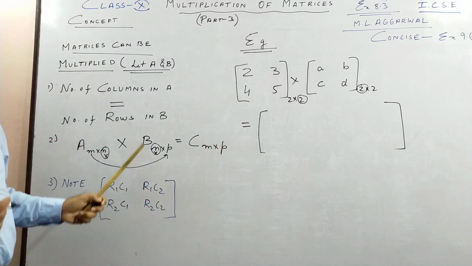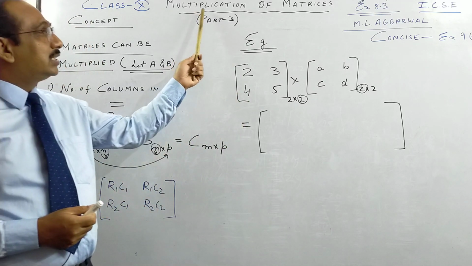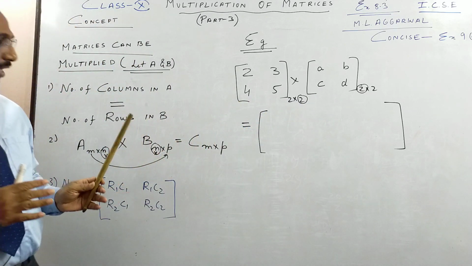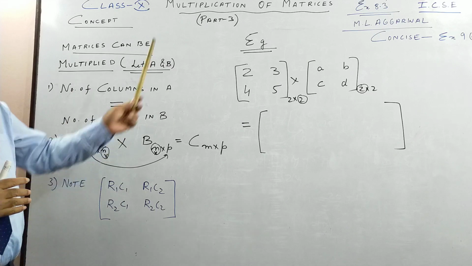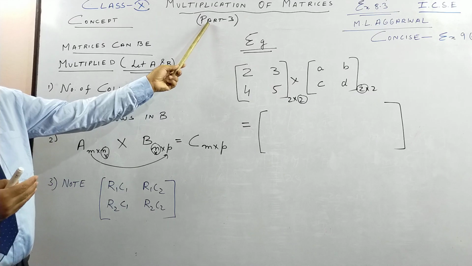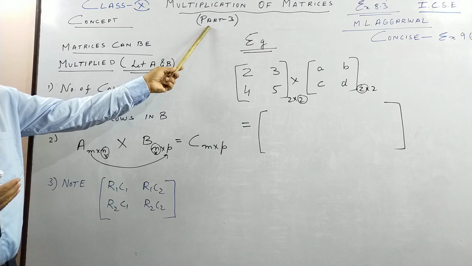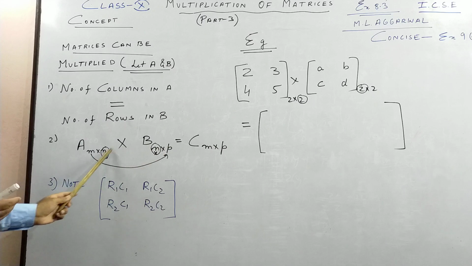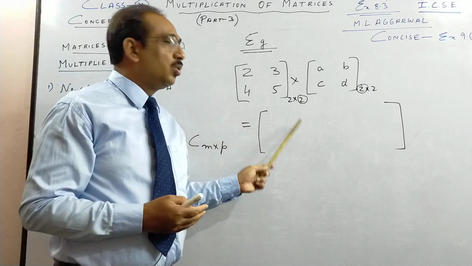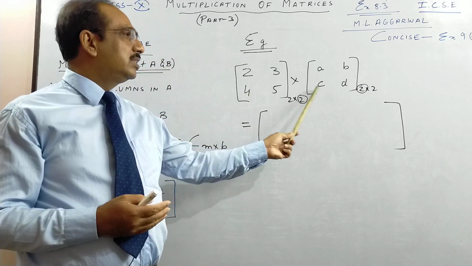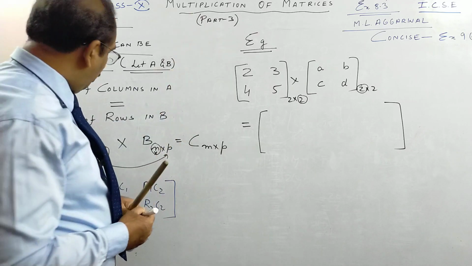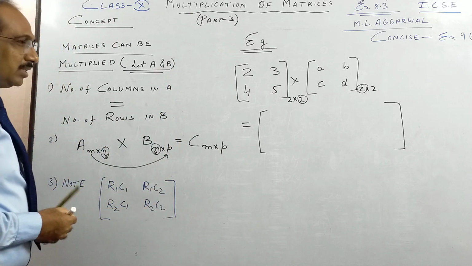So kindly see my part 4 for that. Here, since I am going to teach you the concept of multiplication, I am taking equal order. First you are learning this, then the second part of the video on matrix multiplication will be part 4 of my matrices video lessons. There you will understand it better. So kindly copy and remember, and here we go: how to multiply two matrices which have the same order. Different orders, wait for part 4.